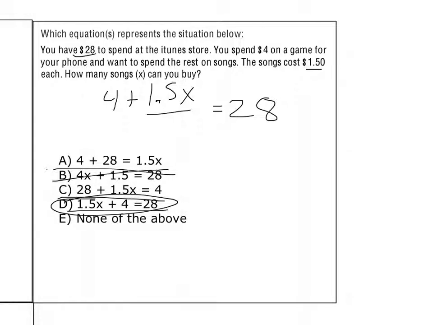And just thinking through this, making sure none of the rest of them would also make sense. Once we add the negative 4 to both sides, that would have the 28 and the 4 subtracting from each other, so that's definitely not going to be right. And if we were to move the 1.5x to the other side, it would also be negative, so that's not going to make this answer choice right either. So we got answer choice D. Let's flip on over and look at our aim for today.